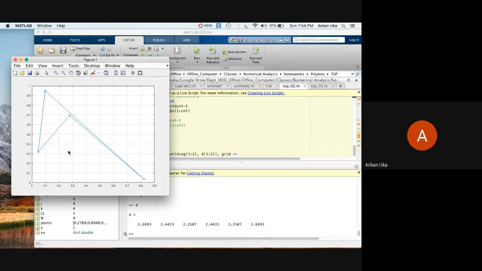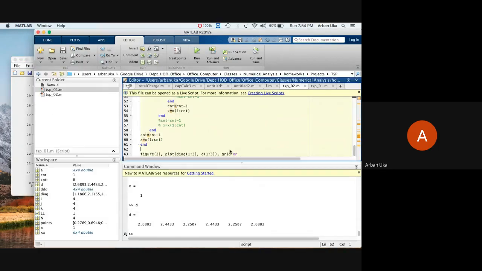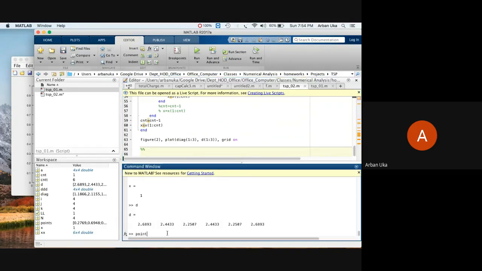Now, for the areas, I can give some short hints here, and you can develop this on your own. So for a moment, let's try to find what the points are.